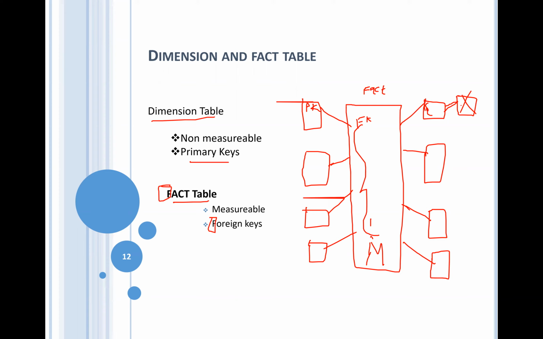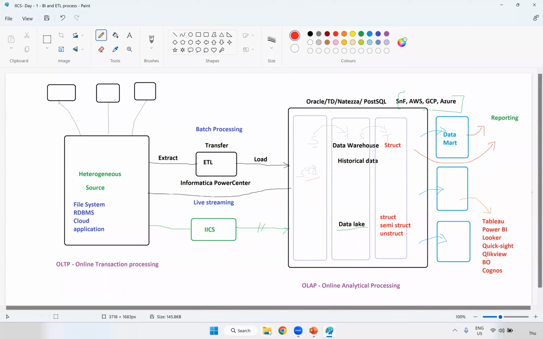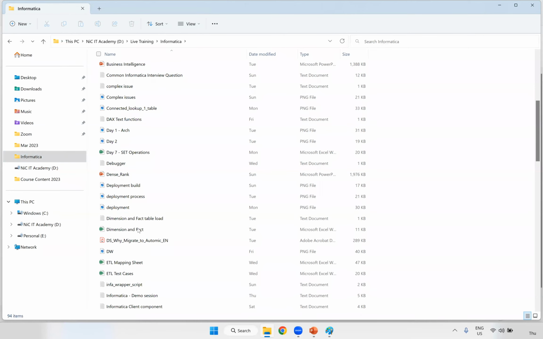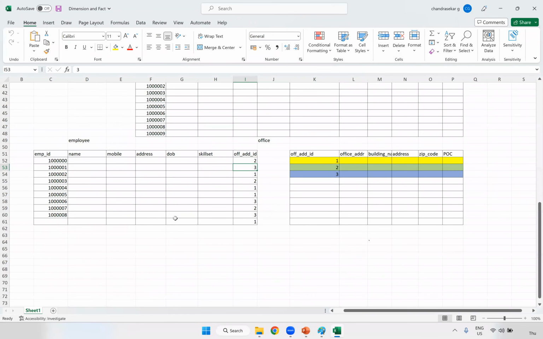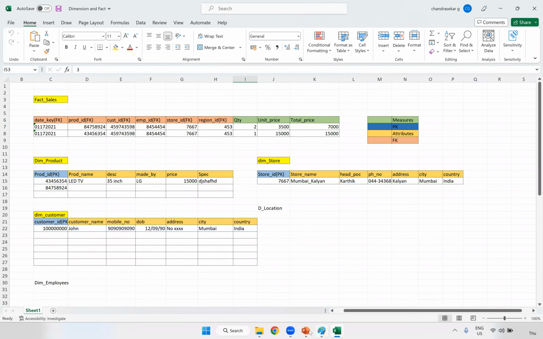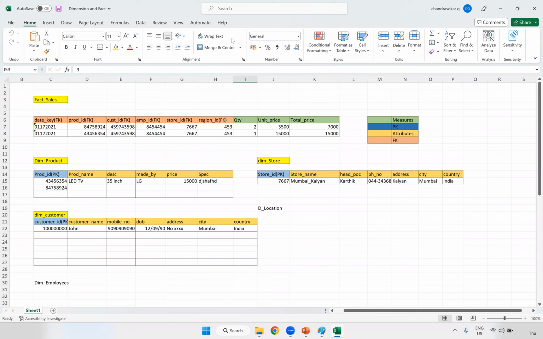If you take this particular example, I will explain in detail. What is this particular dimensional modeling? You should understand this first, and then you will be able to understand how we do it in a real-time project. See here, in the source system we might be using different data modeling. We are collecting all the customers' data. Every customer is loading their details, and it will be captured here. But in the data warehousing, we will go for this dimension and fact table load only.